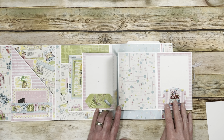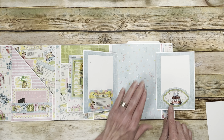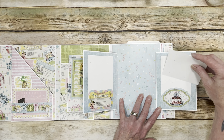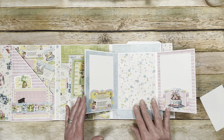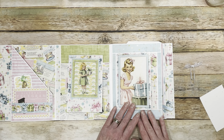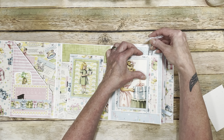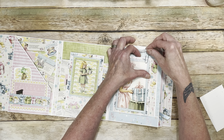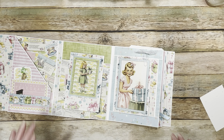Another one. Then this opens, and then this opens. And then you have a really nice place to put photos here. And then everything you can tuck photos behind. So then that closes up, and then you have your little paper clip here, and you can just clip it to the edge and let that little lace fly around, and it's just really pretty.